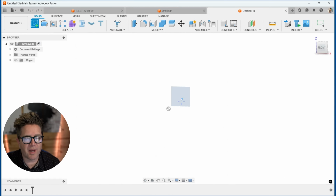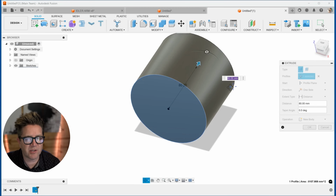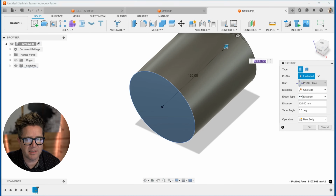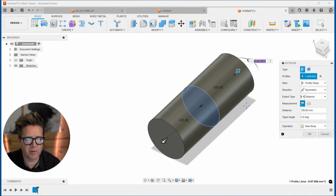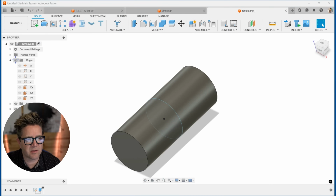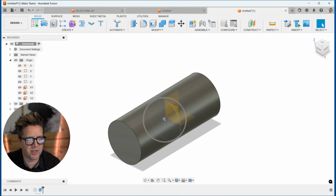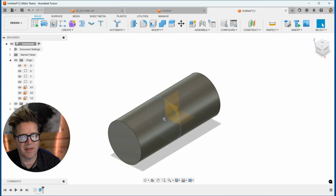Little pro tip for you, I use the symmetric extrude pretty often, where in this case, I'm starting at the origin. The origin is going to have 3 planes going through it. When I extrude, if I extrude equally on both sides, using that symmetric like we discussed, click OK, you'll notice that the 3 planes all intersect right at that center point. The origin is now in the center of my part, and that's where the symmetric extrude can be a nice little advantage to your design.